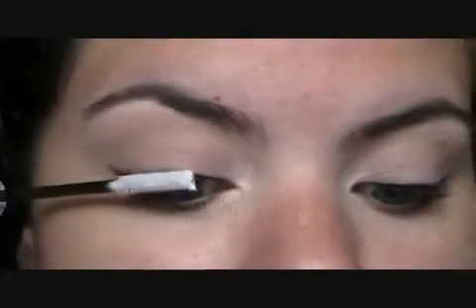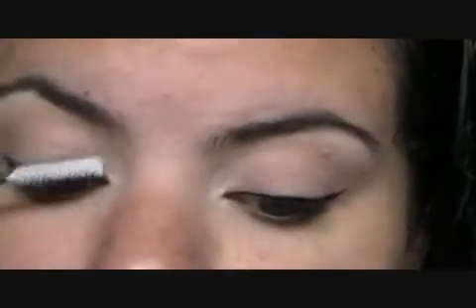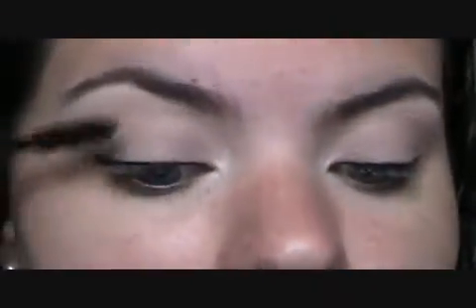I'm just going to do my eyelashes. She always has like pretty nice long lashes. I'm sure she wears little individual fake ones, at least on the outer corner. So I'm going to use this Urban Decay Eyelash Primer Potion. I haven't used this in a while — I used to be obsessed with it, but it works really well. And for mascara, I'm going to use my L'Oreal collagen mascara. This one gives me nice long lashes.